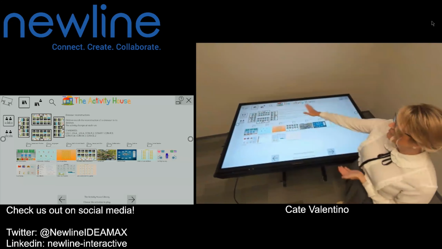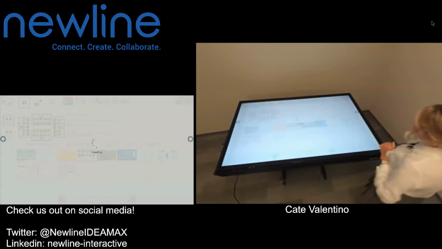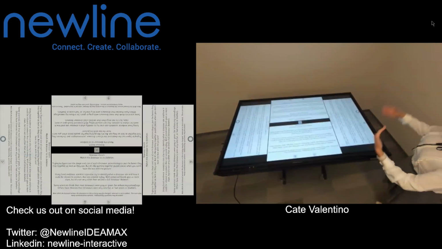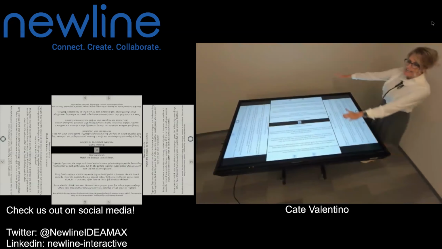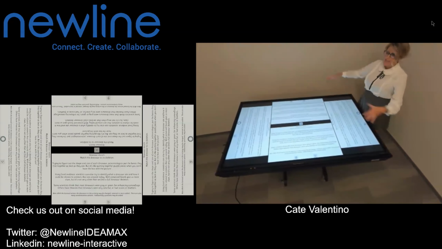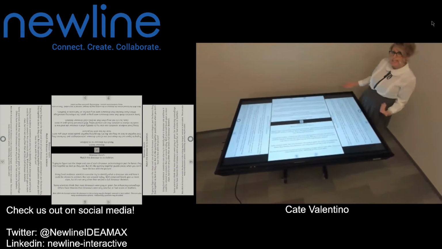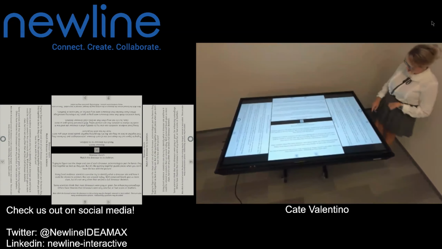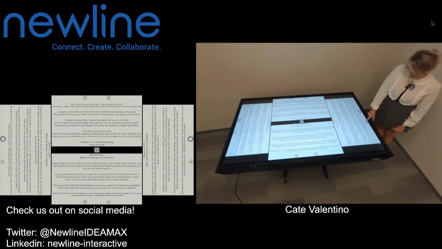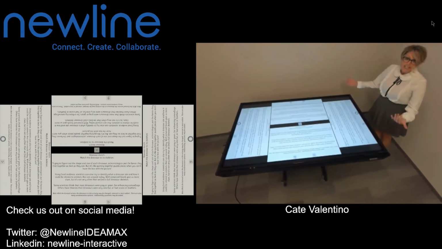But I'm just going to go ahead and keep each place the same for right now. And I'm going to go into next, which just sets it up. So now you can see I am in gameplay mode. So all of my students can actually get around the panel. We can all be playing, we can all do different things, we can all do the same thing, however you want to set it up for you. It does have the option, if I tap the ear, it will read all of the directions.